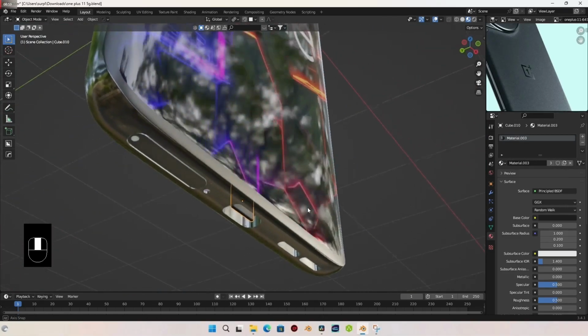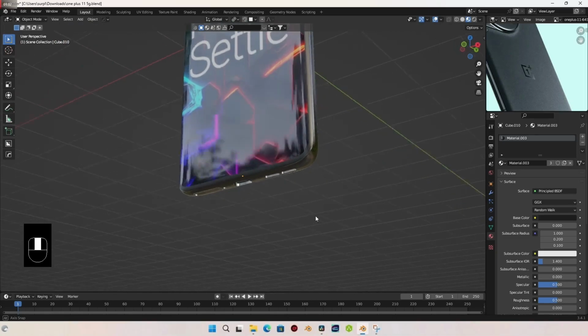I don't want to add too many materials to it. Okay.